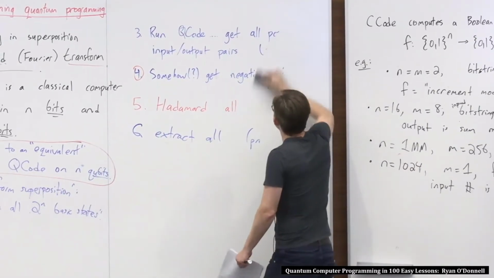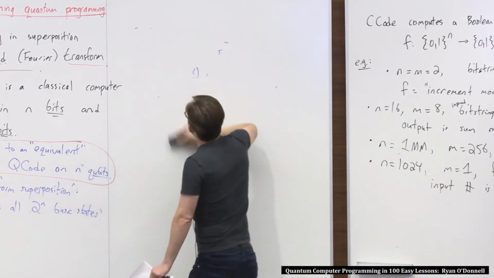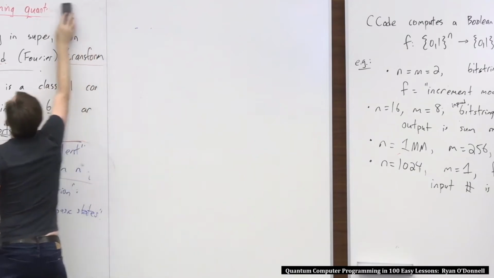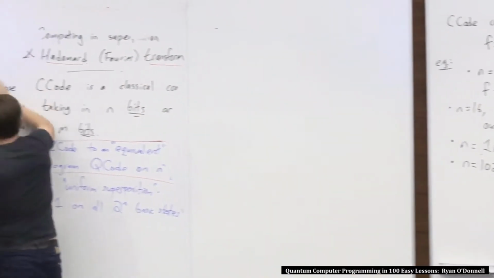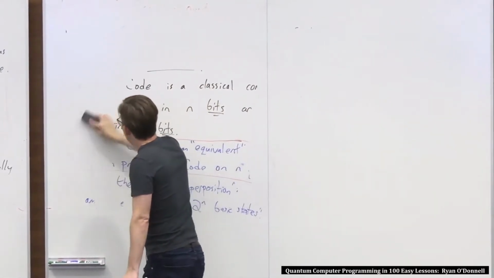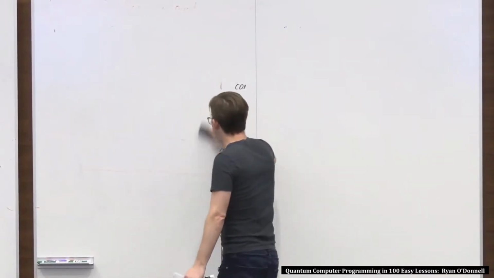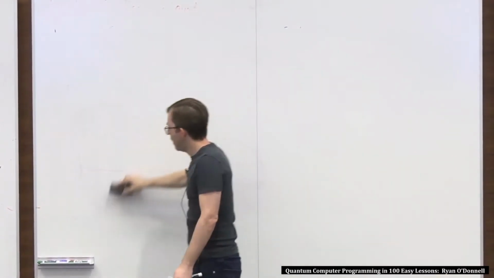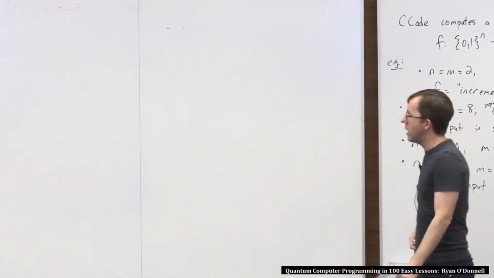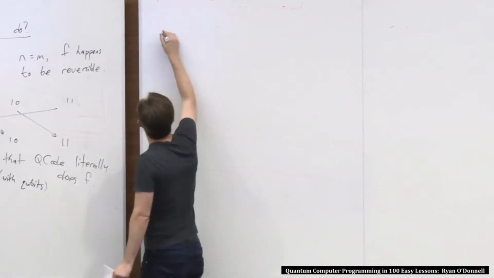Okay, so that's a special case where it's pretty clear what the spec for the quantum code should be, or there's a reasonable choice for it, and that's the choice that we'll take. Now this special case, as I said, is pretty rare. Out of all those examples on the board over there, only one of them had it. So now let's talk about another special case which is pretty common.